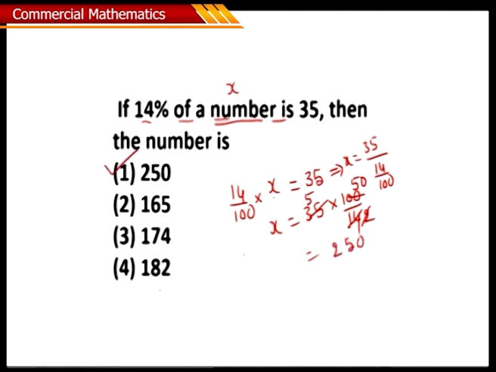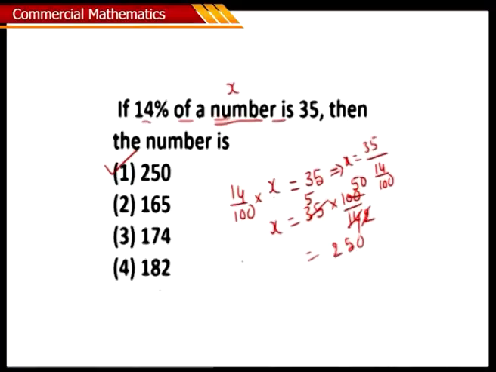More or less, if you can convert the verbal statement into the mathematical form, then you get the equation and we can solve such type of problems very easily. While coming to the percentages, percentage means per 100. So 14% means 14 by 100. Then "of" means into number, because we don't know or we have to find this number, so we considered it x. That is 35 means is equal to 35. That's how we solve this problem.